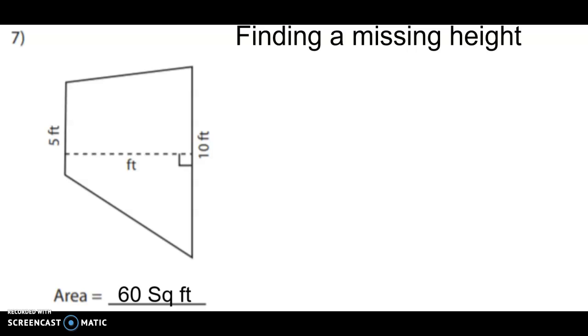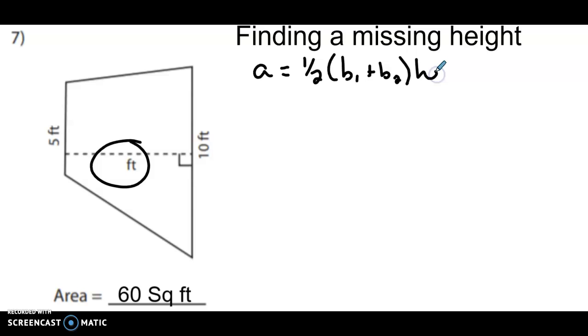Okay, so when we're starting, there are two things that we could have with the trapezoid. We could either be missing the height, which is in this case, right? Even though these are the sides, remember the parallel sides are the bases. So we know both bases and we're missing the height right here. Okay? So what we're going to do, no matter what, is we're going to start with the formula area equals half base 1 plus base 2 times height.